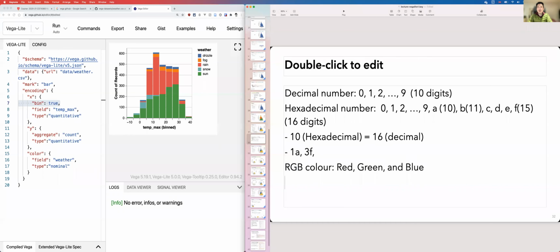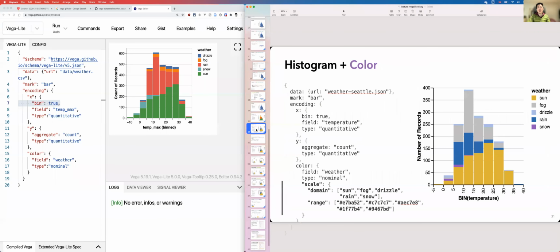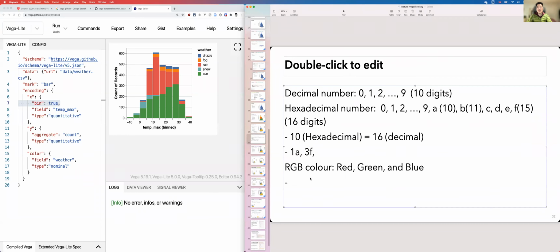And then for each of these colors, you use a 2-digit hexadecimal number to represent the amount of red, green, and blue. So if you look at this number, first you have this hashtag in front. So that tells you this is a hexadecimal number, not just a decimal number.